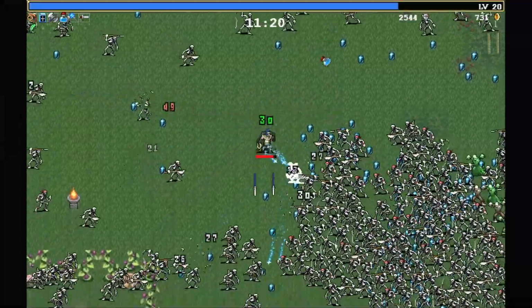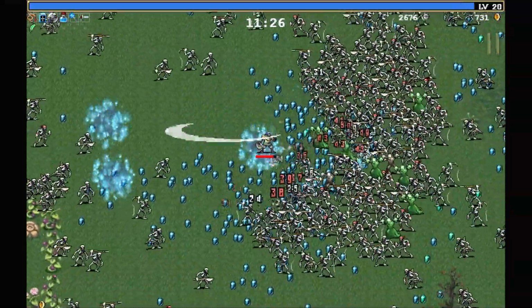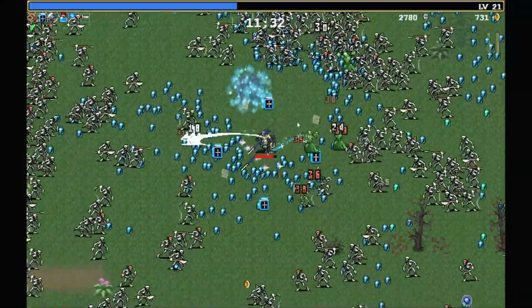I'm carving a path through them. Carving a path. Oh, there's so many of them. Carving a path. I'm getting greedy here. Oh my god, look at me just grinding. Yeah. Oh, more projectile. I got four Bibles now. Grinding, yeah, they don't get too deep. You won't get too deep.